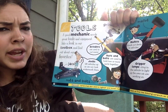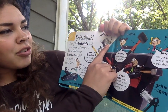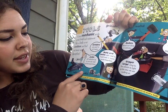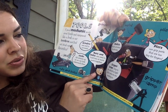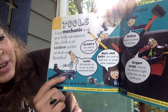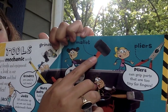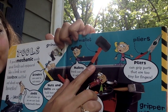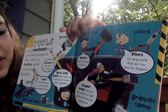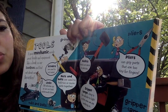Here's a good mechanic who needs great tools and equipment. Take a look in our toolbox and find out about our favorites. A grinder — grinders are used to cut metal. Nuts and bolts are used to hold two or more parts together. A jack lifts vehicles up so we can look underneath them. Mallets knock out dents in vehicles. A gripper lamp clings to the vehicle to light up the area we're working on. And pliers can grip parts that are too tiny for fingers.